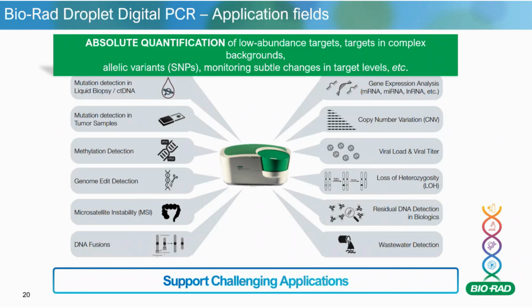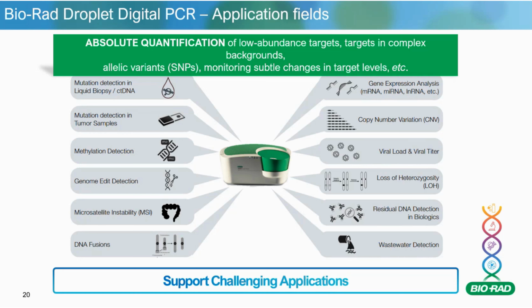So for a normal gene expression analysis experiment, you're going to say there's an upregulation of 2 by looking at the difference in the Cq values. Whereas with ddPCR, you're going to be able to say this gene is 2 copies per microliter, and this gene is 5 copies per microliter. It's being upregulated 2 times. Just more simply put, because you're actually working with absolute quantities. And then copy number variation, I'm going to briefly touch on after this.